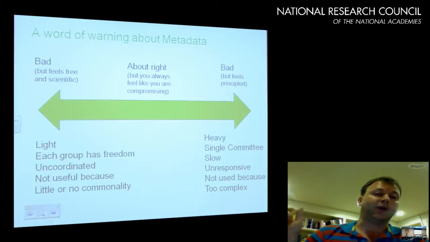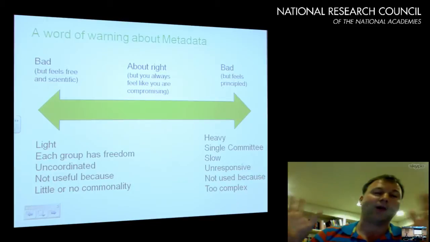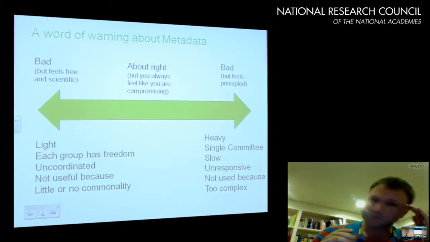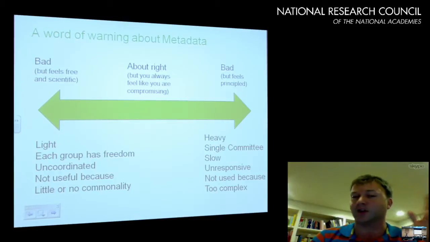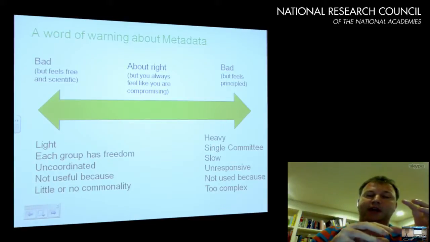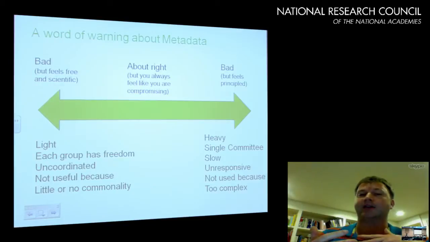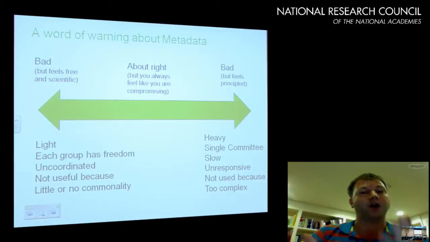The trouble is these two extremes both feel very principled. I have to admit, when you're doing it either way, you do feel you're doing sort of the right thing for different reasons, but the extremes tend not to be useful. The lightweight approach tends not to be useful because at the end of the day, there's not enough coordination for you to do joint analysis. And the heavyweight approach tends not to be useful because it's just not responsive enough. And very often the metadata standard that's produced is so heavy that nobody actually uses it. So you're always in the middle.